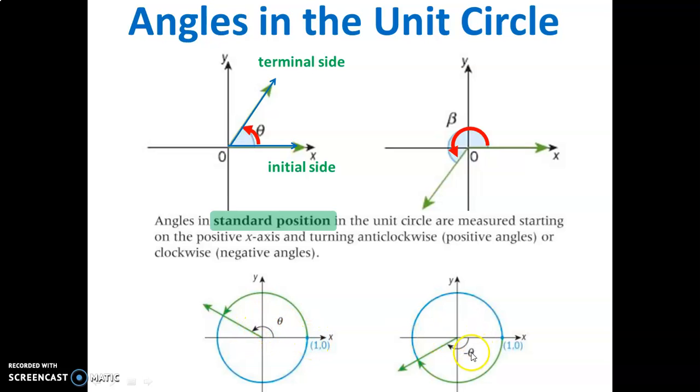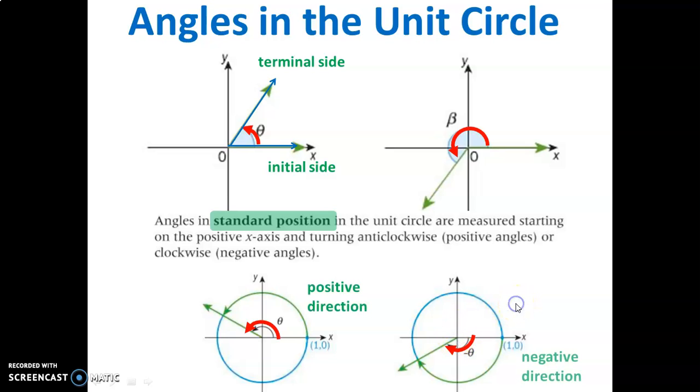If we are going negative angle, so this could be like positive 120 for example, if we went negative 100, we would go in this direction. So this direction for positive angles, this direction for negative angles. But they always begin at the x-axis here. Okay, this is kind of a key to what we're going to do with trigonometry, so make sure you understand these angles placed at the center of a circle like this, which is at 0, 0.